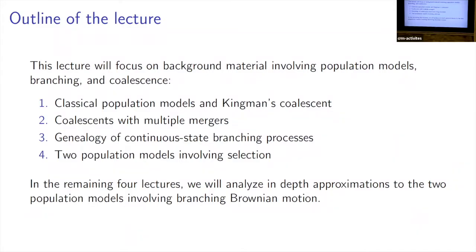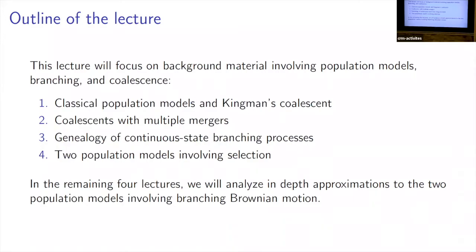Yeah, so in this lecture, we're going to focus mostly on background material involving population models, branching, and coalescence. I'll introduce a couple of classical population models, and I'll explain how their genealogy can be described by a process called Kingman's coalescent. I'll then introduce a larger collection of coalescent processes known as coalescents with multiple mergers.